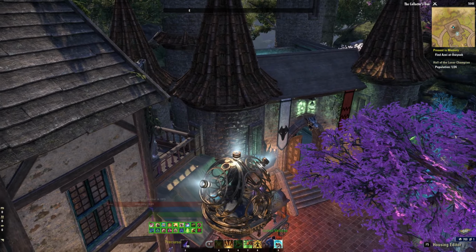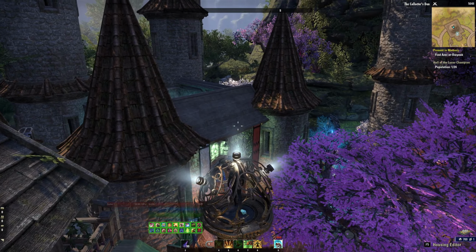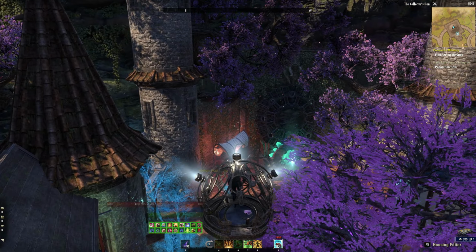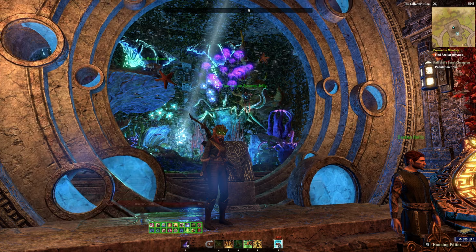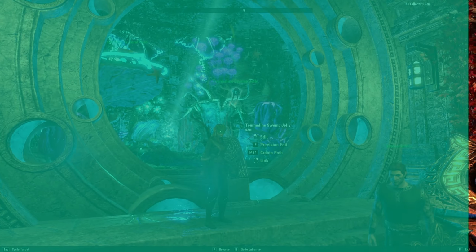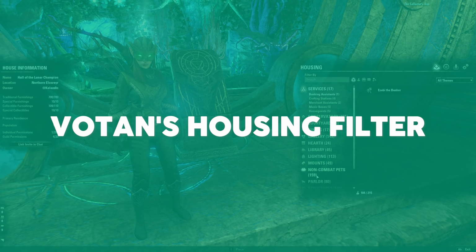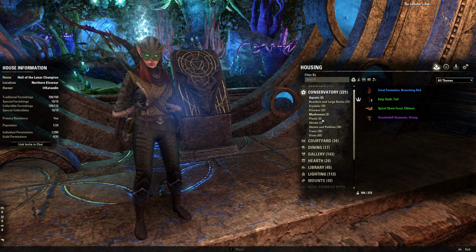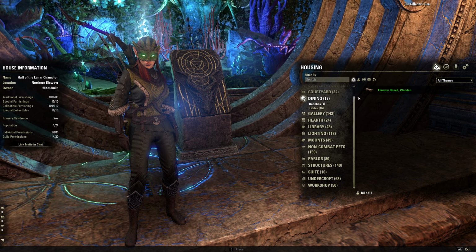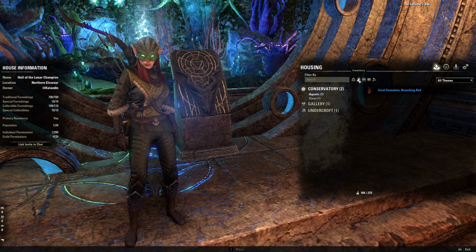Finally, it's such a small thing, I cannot believe this isn't part of the default UI. It's Votan's housing filter. Now, I shouldn't be surprised since Votan's Minimap is one of my all-time favorite add-ons, but their housing filter is also pretty amazing. And I think Zos must agree since it sounds like we might be getting a vanilla version of it later this year. But for now, there's Votan's.